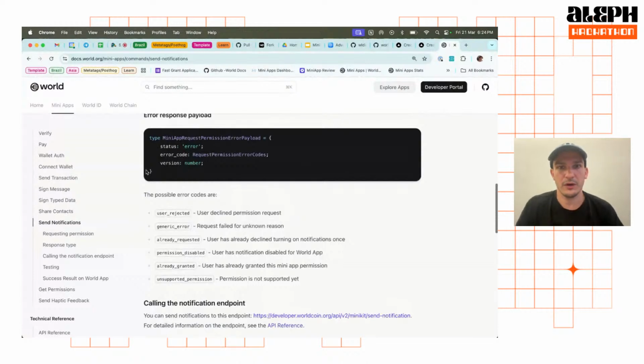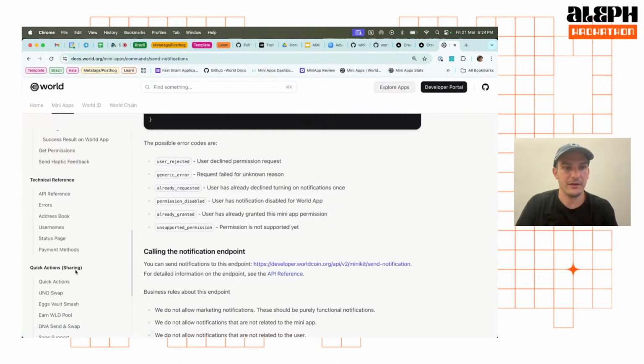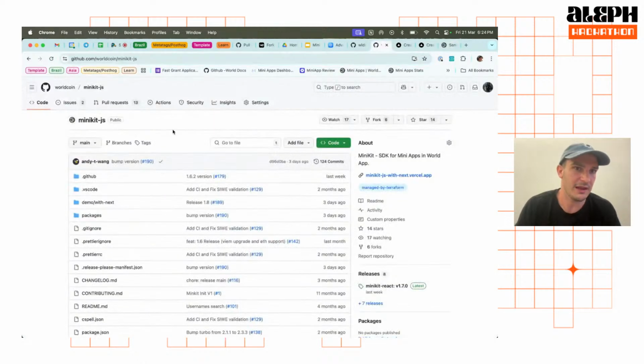Okay, so at the end I want to talk about a super interesting way of building a mini app or testing commands, or if you ever get stuck in some place of your mini app building, you can do the following. I mentioned minikit, and everything that we do is public, so you can go and access minikit.js, and we have a folder here called demo with next.